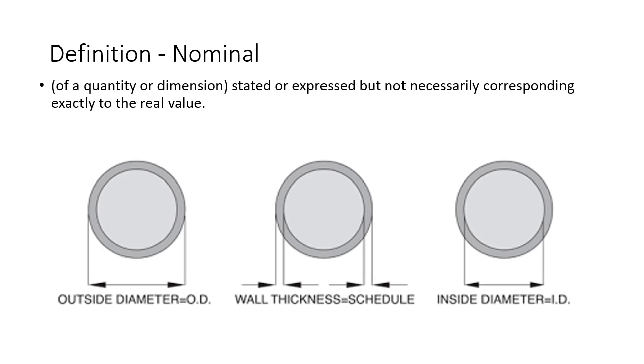So here's another view of what we're talking about as dimensions. We've got outside diameter, we've got wall thickness, which is the schedule. Say that again for the sake of redundancy. Wall thickness is the schedule. How thick the wall of the pipe is called a schedule. And then we've got the inside diameter, or ID, and we generally don't worry about that when we're talking about pipe sizes.